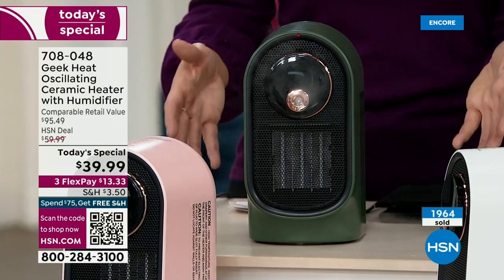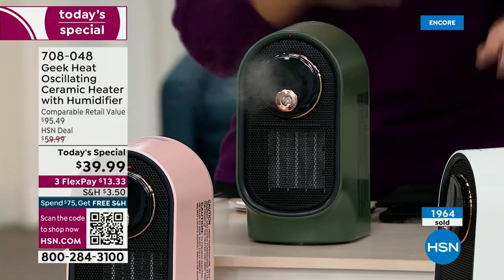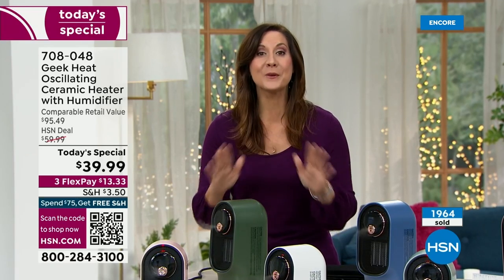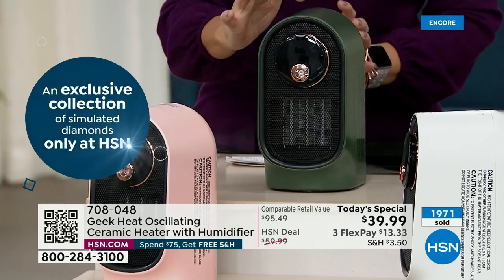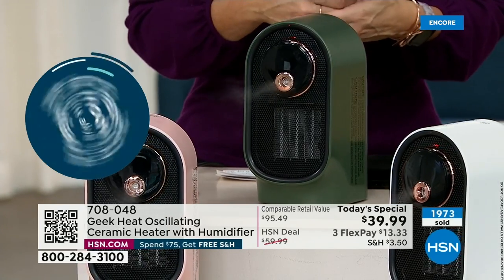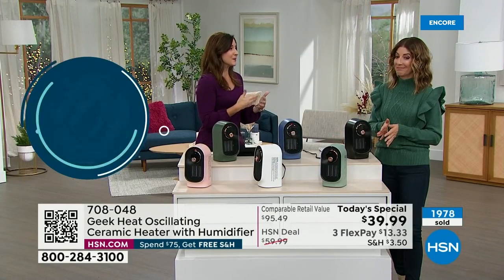You're going to get ceramic heating and cool mist technology that absorbs right into the air. If you're giving it to a friend, relative, or using it around family and fur babies, we have all the safety features you want. First, tip-over technology — when it tips over it beeps and turns off automatically. We also have overheat technology — if it overheats for any reason it automatically shuts off. The heat auto-shuts off after eight hours and the humidifier after five and a half hours.